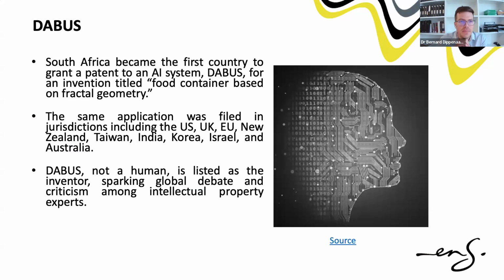Now, this was very interesting, and you might have heard about it, but South Africa was quite famous across the world, at least amongst the patent attorneys, when we became the first country to allow a patent to proceed to registration or to grant, where the inventor was actually an algorithm. And mind you, this was also before ChatGPT entered the mainstream news, a few years before that. And the software developer of this AI system, I think his name is Stephen Thaler, developed this AI system to go and scour the internet, find a problem, and solve it. And it ended up finding a problem, solving it, and he filed a patent for this, but he listed the inventor as this machine.